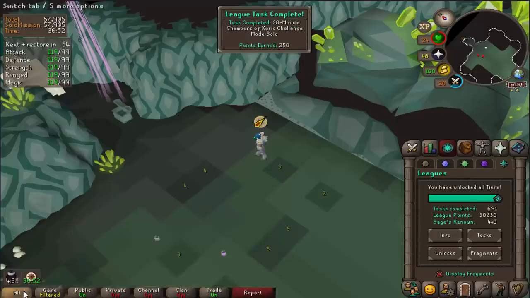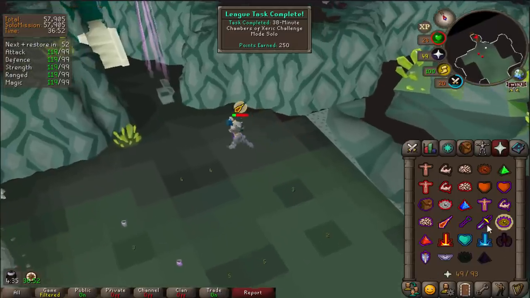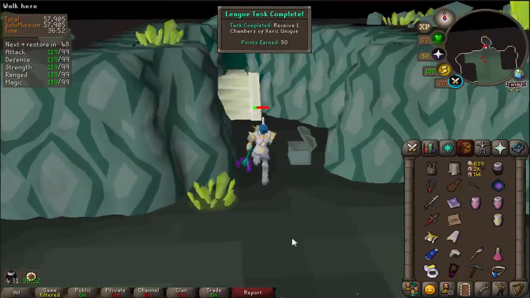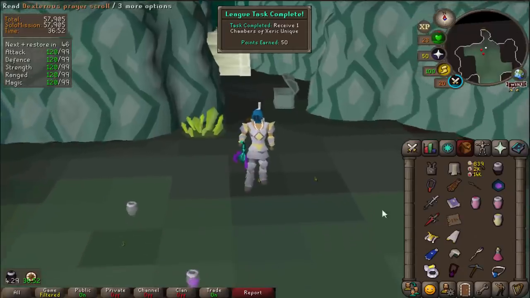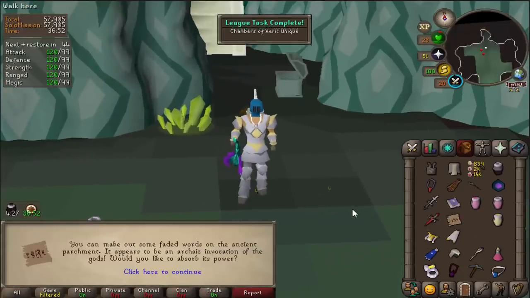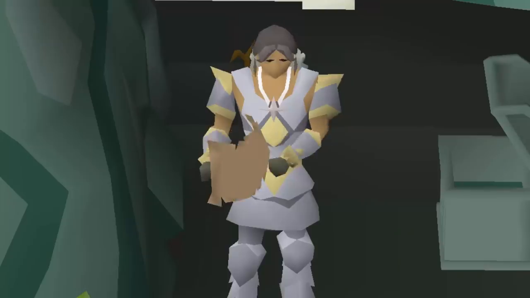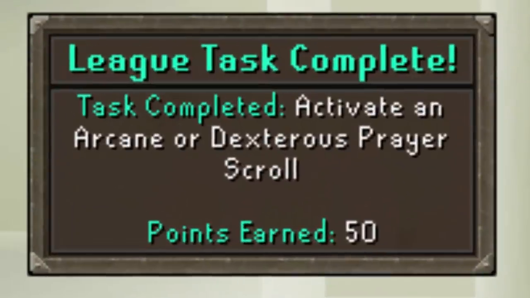I'll be back to Cox. It is pretty fun with all these set effects. So what do we get from the chest? Please, something good. Hey, Rigger, let's go. Dexterous prayer scroll. One unique as well, and I'm pretty sure using this is also a task, so that is very nice. It's going to make everything else so easy now as well. Read the prayer scroll, and that is 50 lead points.